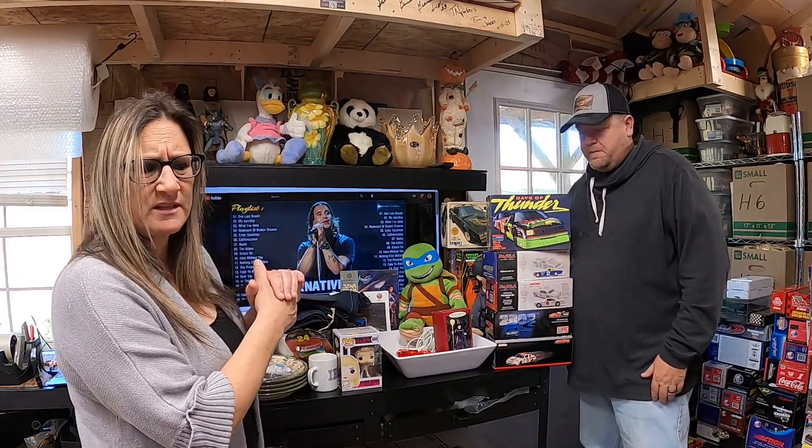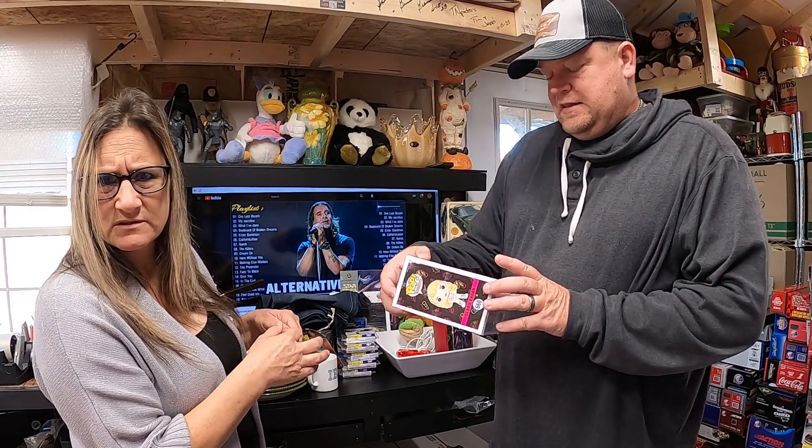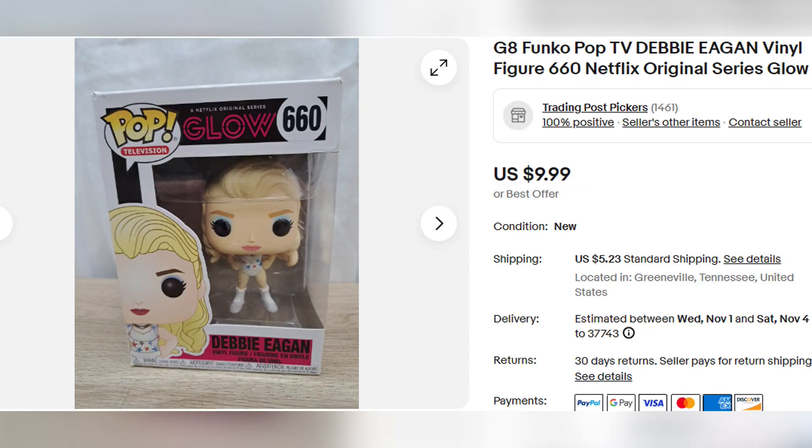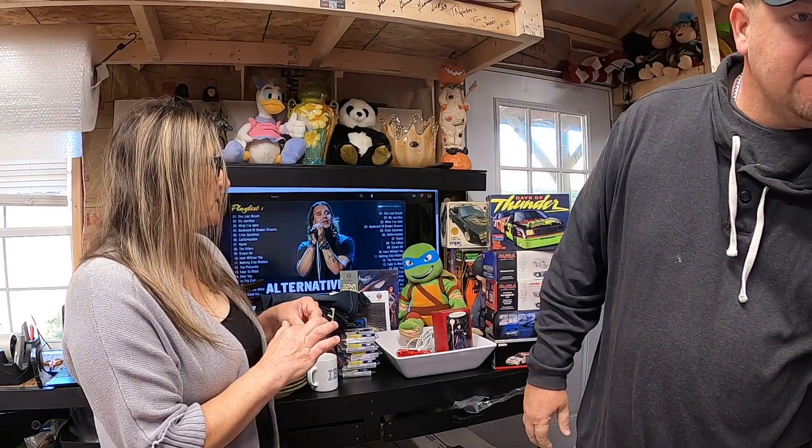There are three different ones — Pirate Foxy, Spring somebody, and something else. This one I got at the end of last summer — it's a Funko Pop from the Glamorous Ladies of Wrestling, Debbie Egan I believe. We ended up paying $3 each, not a huge profit, but it ended up selling for $10.